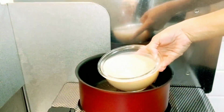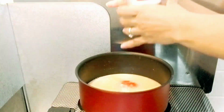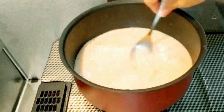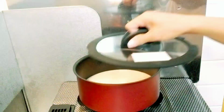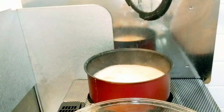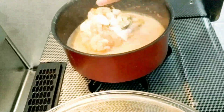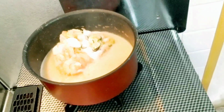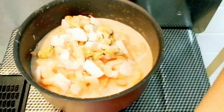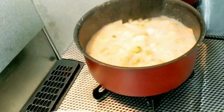First, let's put our fish stock, tomato sauce, half cup of milk, a little bit of salt, and a little bit of pepper. Mix, mix, mix. We'll cover it. We will simmer it for 15 minutes until it's boiling. Now it's boiling. We need to put our seafood. We will cook for 3 minutes. Now it's 3 minutes already. We will not overcook the seafood.